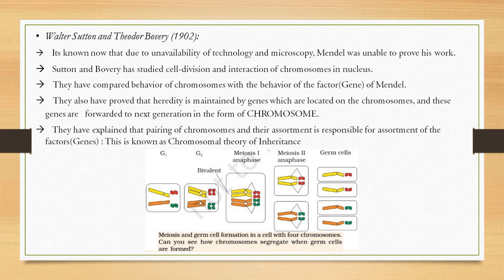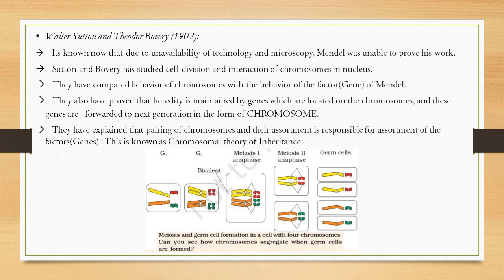And later on, after meiosis 1, they are getting separated into two cells, and after meiosis 2, each one of them is getting separated again into two germ cells. So the total number of germ cells is 4. Now if you see G1 phase and germ cell, the chromosomes red and yellow are getting together, and orange and green are getting together, but they are separated from each other. That is the law proving the segregation process, the second one, right? Our second law of segregation is proved here.